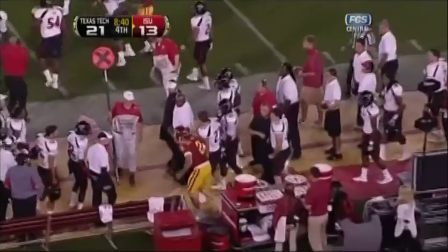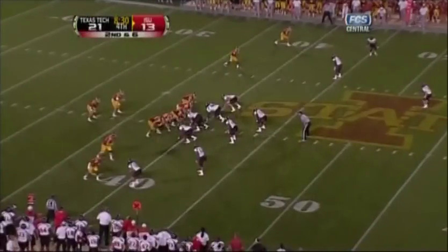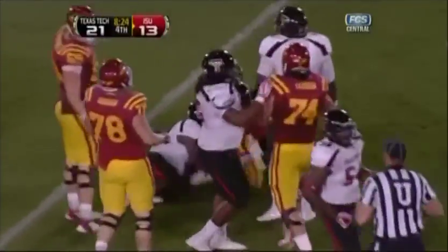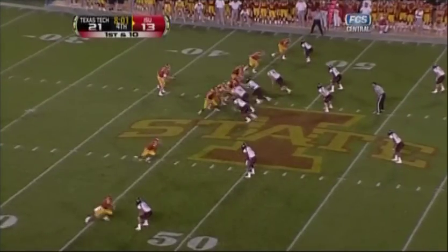Knocked out of bounds by Bush, and it was hard to see if everybody was covered because he had so many guys on top of him right from the get-go. Tight loop in that sideline. Second and six. This is White. He's going to pick up the first down, a new set of downs, as he gets up over the 45-yard line. Will Smith making the stop. And a brand new set of downs.